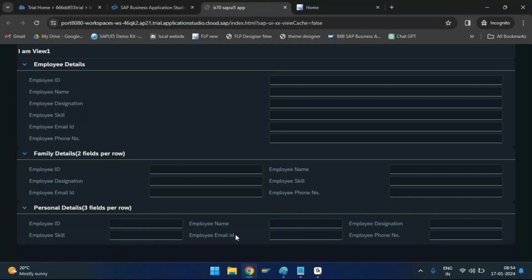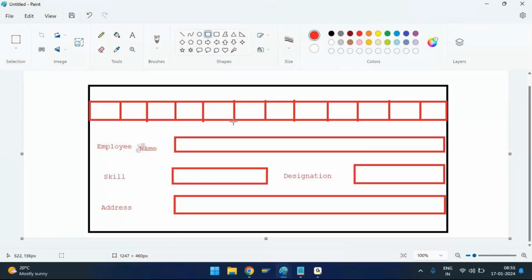So those kinds of screens are also possible, and how to deal with those screens. I have just taken this as an example with one field, two fields, and again one field, but you can take a wide variety. Here I have taken two fields, and again you can take three fields also. Okay, again then one field. So these kinds of zigzag designs, how to develop them in case you want to develop them.